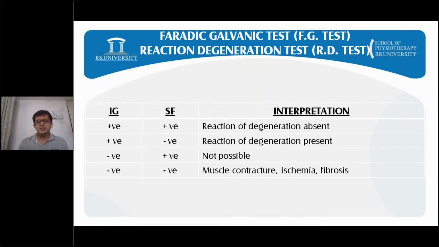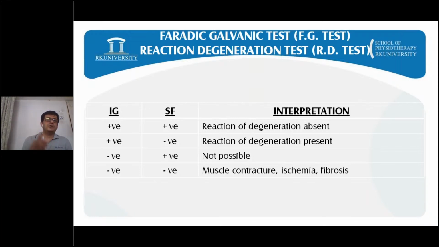It's like a simple example. You have a tube light. When you switch on, the current will be passing through the wire, and that wire will be supplying the tube light, and the tube light will glow. Clear? And if the wire is not working, even if the tube light is working, it will not be on. Why? Because you are giving the stimulus through the wire. But if you directly apply the potential difference by a battery to the tube light, definitely it will be on. So similar things we are doing here. One, we are stimulating by nerve, that is by the use of SF, and one we are stimulating the muscle directly.